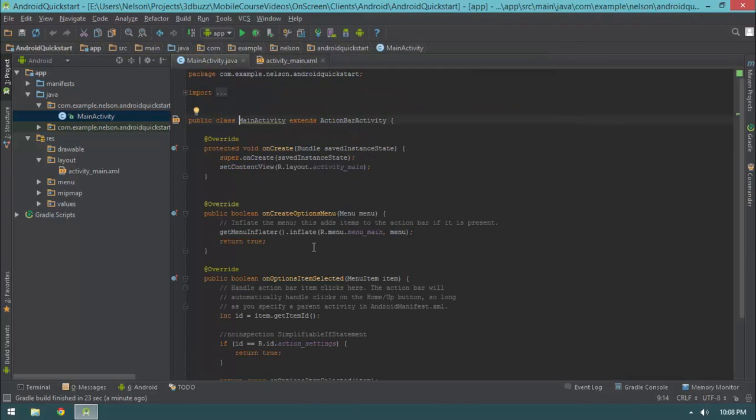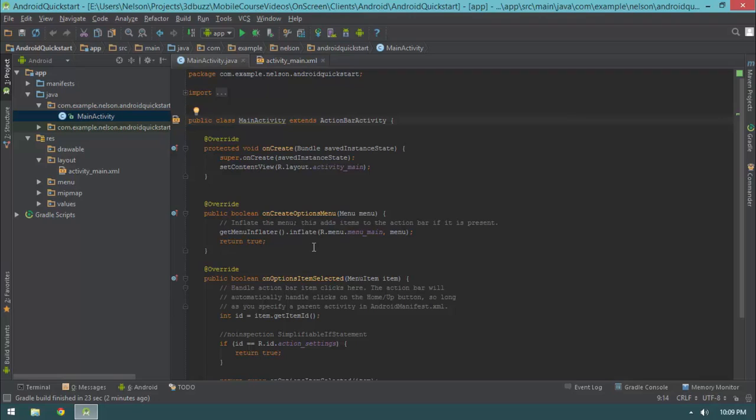An activity, you can think of as just a self-contained screen. There's a one-to-one correlation between screens you see on your Android app and activities. Every screen you have will be its own activity. An activity is kind of an island of self-contained functionality. And it's very, very important because as we start discussing the activity lifecycle and how the Android operating system deals with resource management and how it can pause your app and all that fun stuff, it's going to be really important to think of activities as very self-contained units of functionality that should not have many dependencies on other activities in your application.